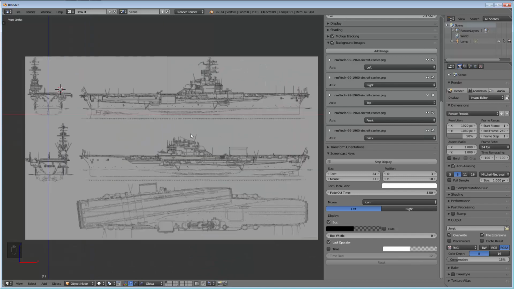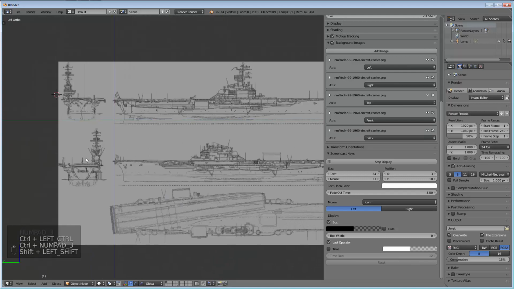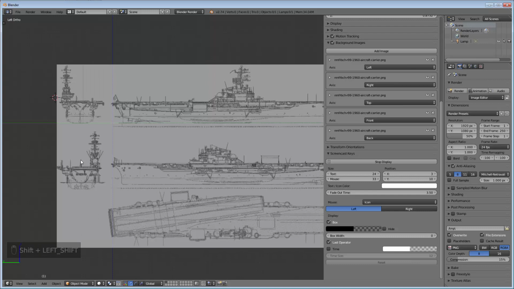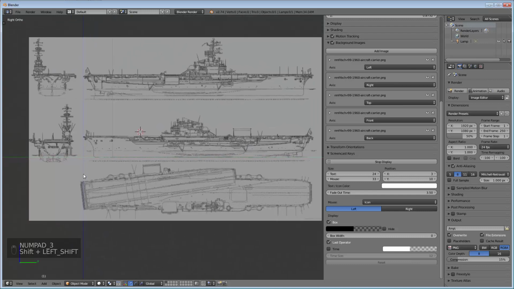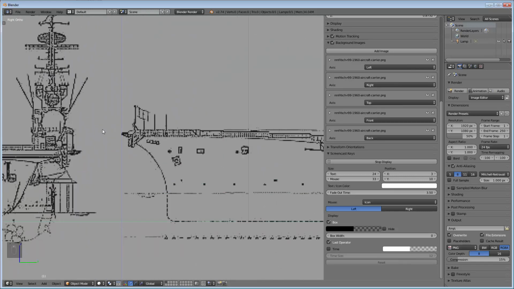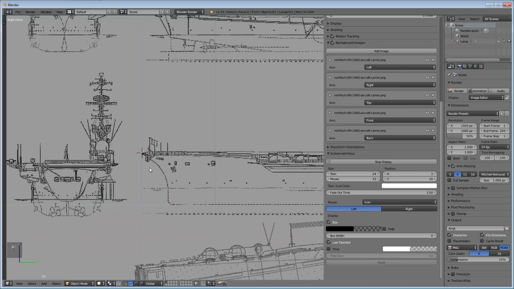Now, one last thing I want to bring up with the blueprints, I'm sorry to have taken so long, is left versus right. So we have right view and we have left view. We never set up our left view. So if we go to our right view, what we can do is pick a point of the boat to help us line it up. So I'm going to take the very tip of the bow of the ship in right view.